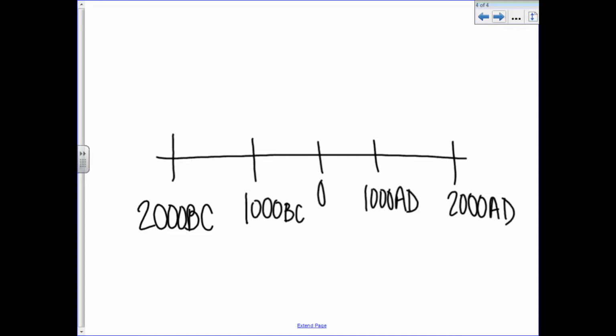If we look at the numbers before the zero, I want you to think, do these numbers go from big to small, or do they go from small to big?